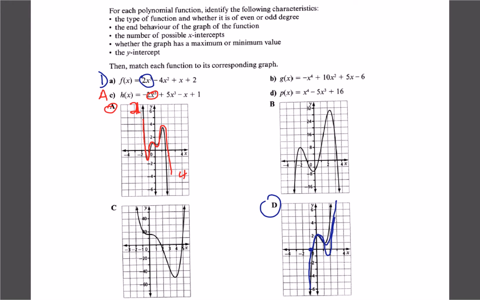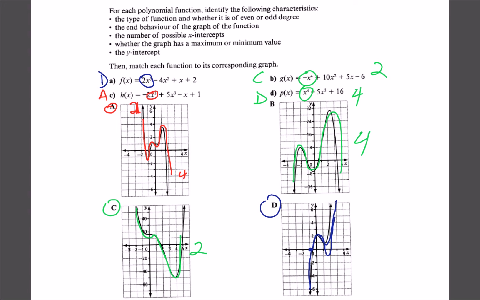Now if you look at B and D, they're both x to the 4th equations. Only difference is one's positive, one's negative. So the positive one should be a W shape upwards, so that would be C. And the D, the negative, should be a W shape going downwards, or like a big M. And that's it. Both of them you can see are 4 bends. This one's hard to see, it's 2, 3, and then bend is 4. Here it's more obvious, 1, 2, 3, 4. We got our 4 x-intercepts. So don't necessarily go by x-intercepts. Like this one had 4 for a 4th degree. This one only has 2 for a 4th degree.